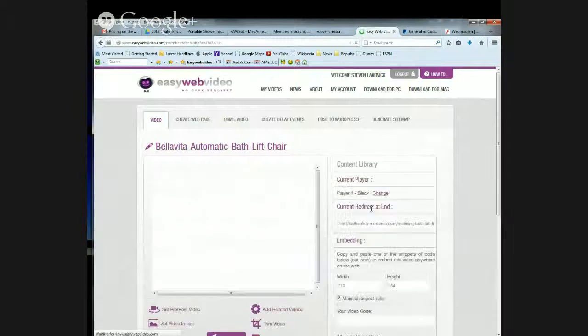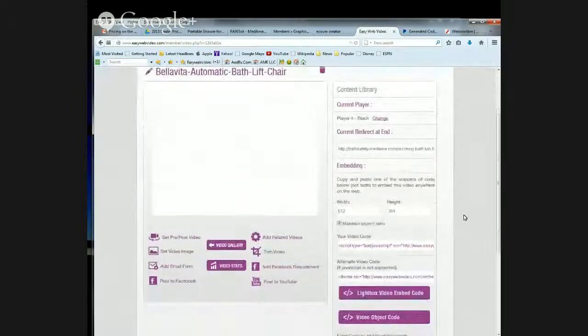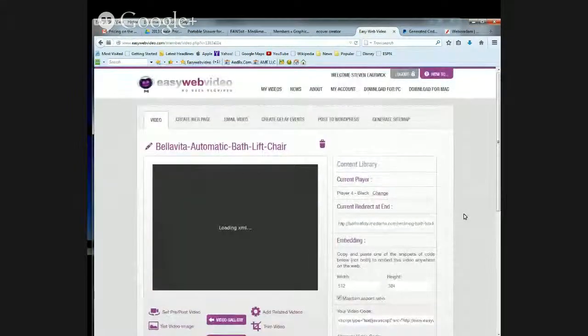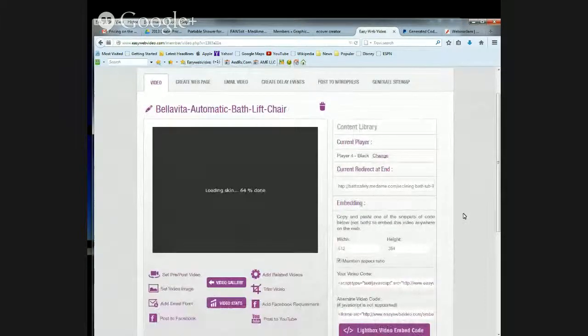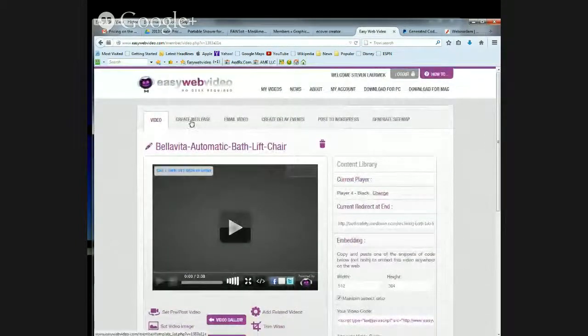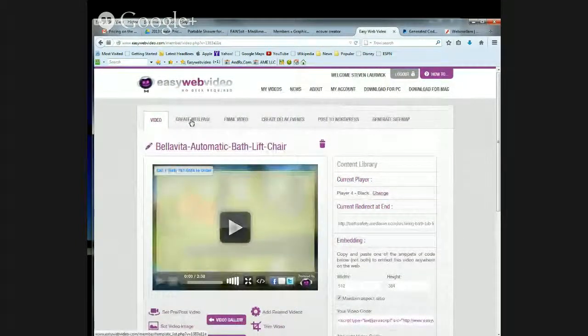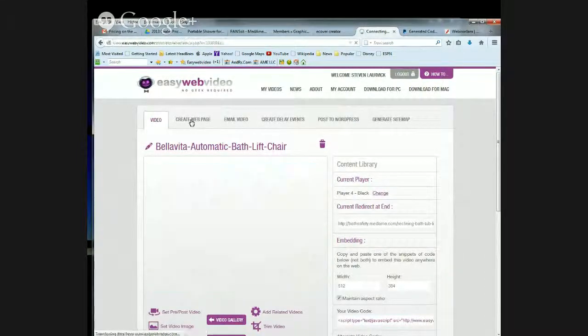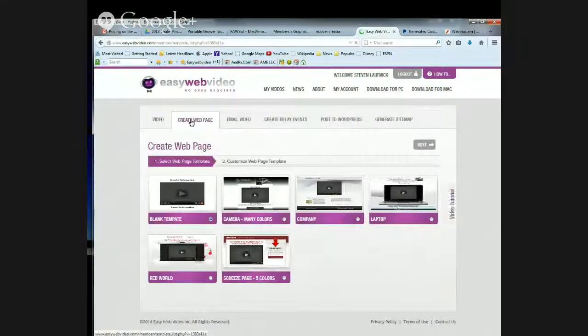This is one that we've already done and uploaded in here. John did this. So there's quite a bit of functionality that we have here. Once the video is uploaded, we can create a web page and pick a skin for it.